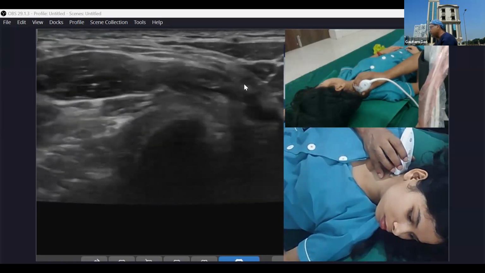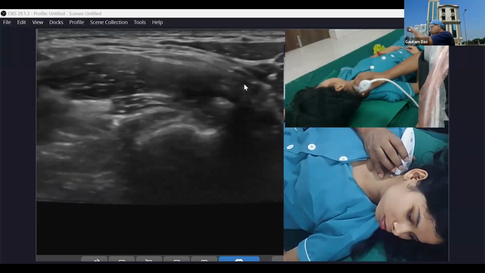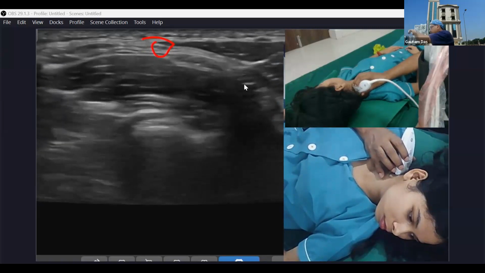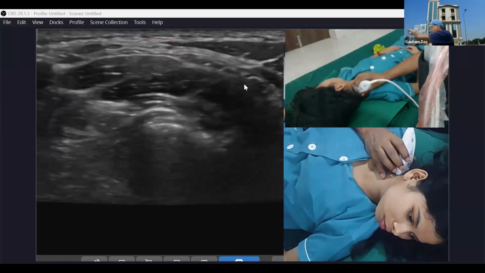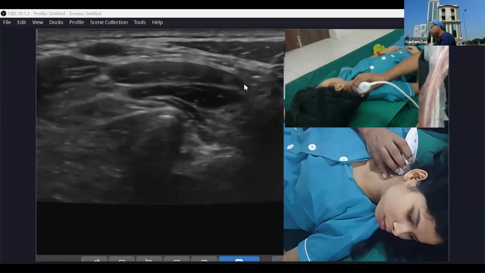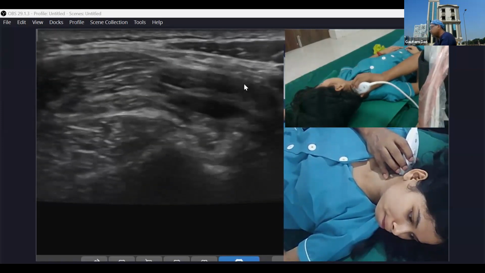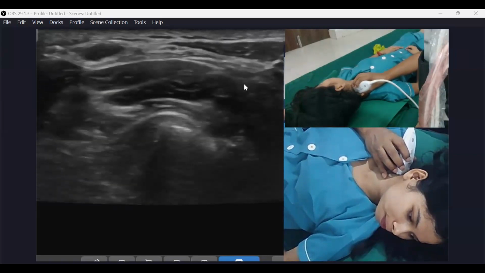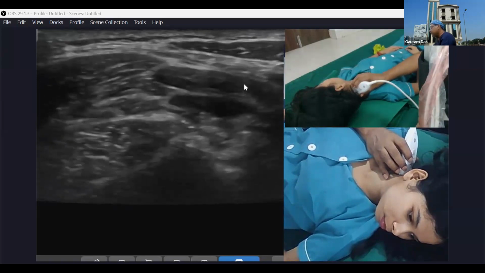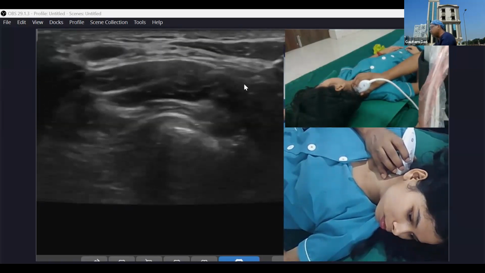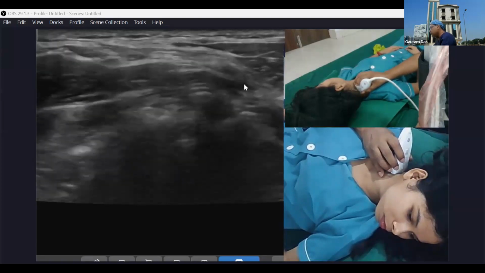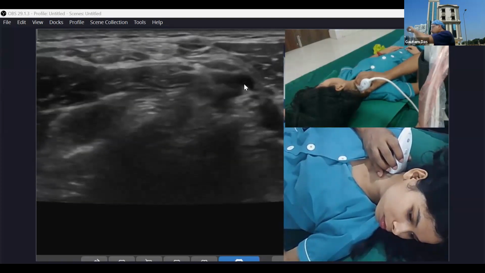now see from below one nerve is coming. Can you appreciate this nerve? Yes, sir. This nerve will not go anteriorly. This nerve will be remaining here only. See, I'm going above. This nerve is remaining there only, along the posterior border. Can you appreciate that? Yes, sir. That is your lesser occipital. And if I'm coming down, this nerve which is wrapping around, which was there anteriorly and now going below, this is your greater auricular. Is it clear? Yes, sir.